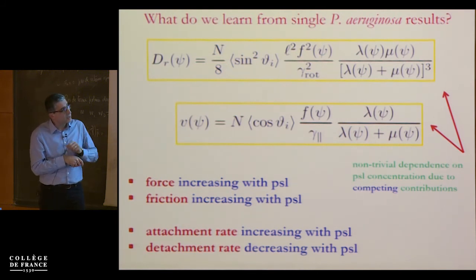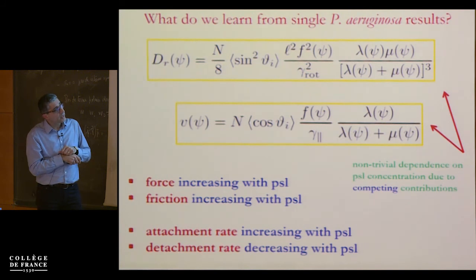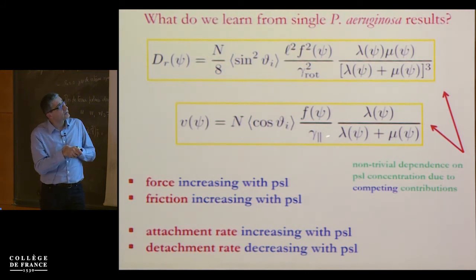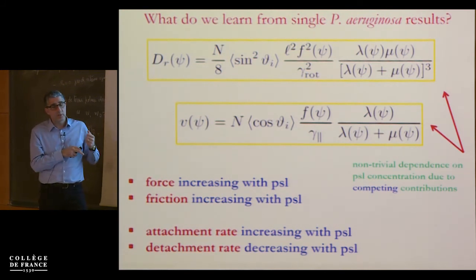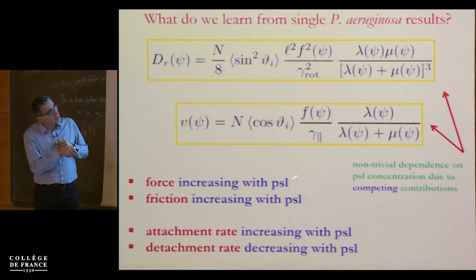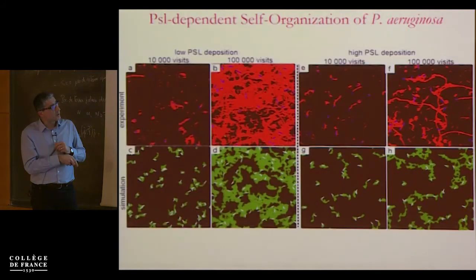And then when you measure the actual trend experimentally, you can do that for various independent parameters, for example, rotational diffusion and velocity in this case. You can use the microscopic model, which will limit the number of independent parameters that you have, and in fact learn something about how these individual parameters depend on the rate of release or concentration of this polysaccharide.